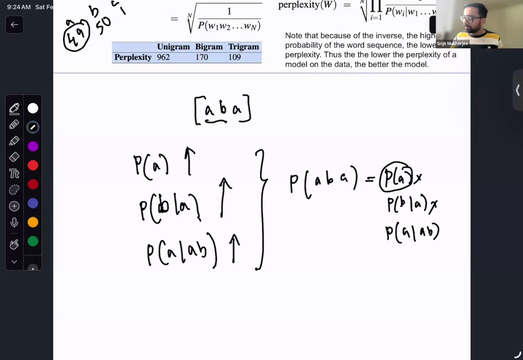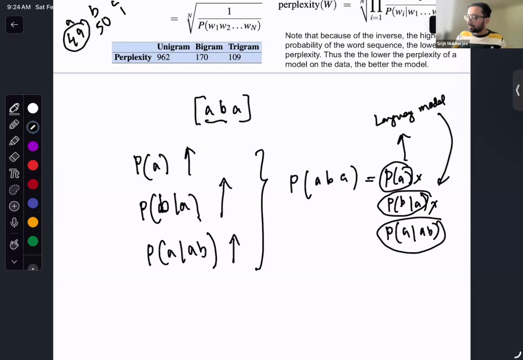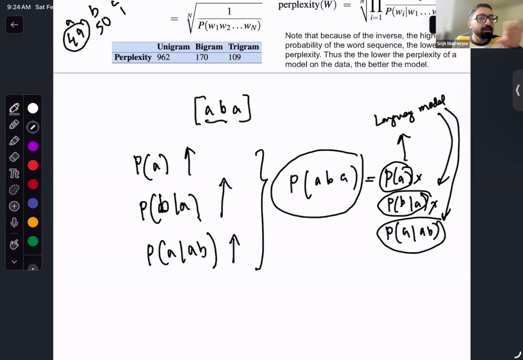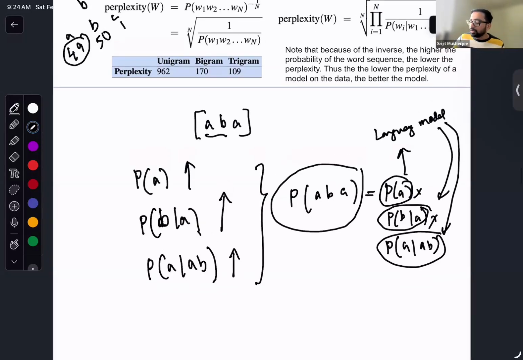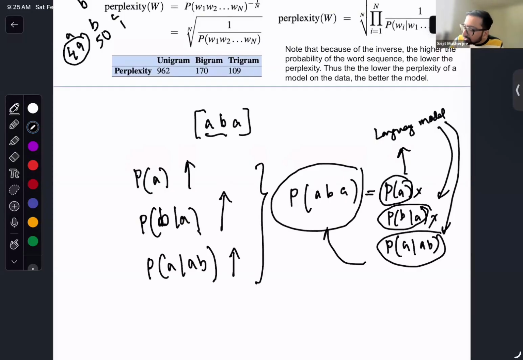And you calculate them individually, because each of the individual terms is a language model output. So you use this in this framework. You have a language model trained, and now you find these probabilities, because the model is outputting a probability, not a hard output. Understand this very carefully. It's predicting a probability. So now you multiply these probabilities to get the final joint probability of the entire sequence coming together.